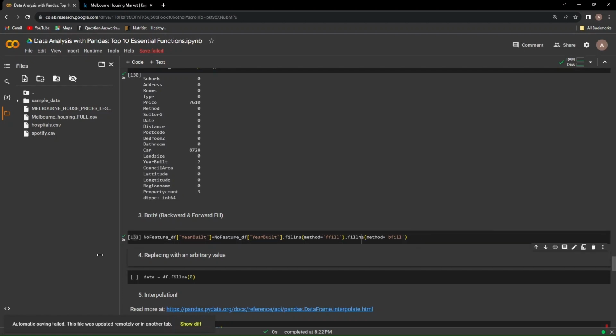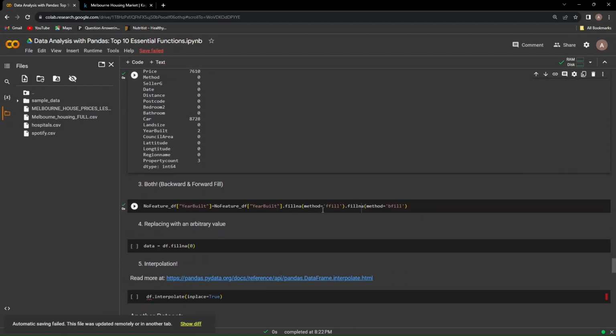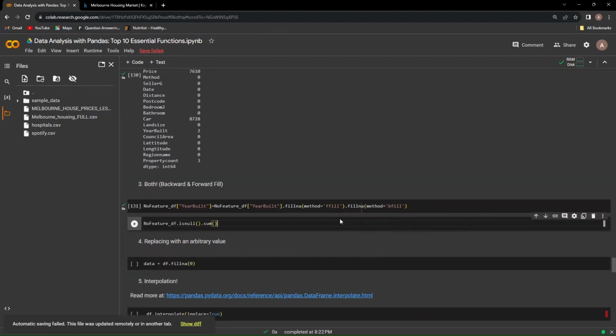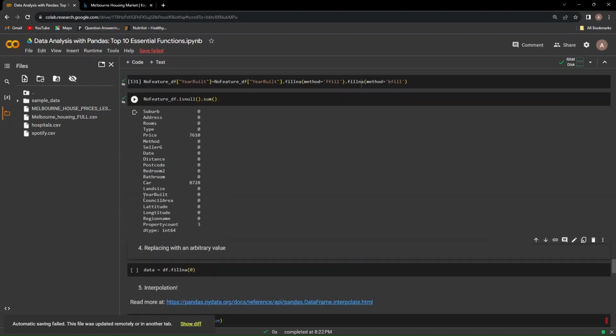And when I run this and then check if we have any null values for this specific column, we can see that we got rid of all the null values because we've applied both forward fill and backward fill.